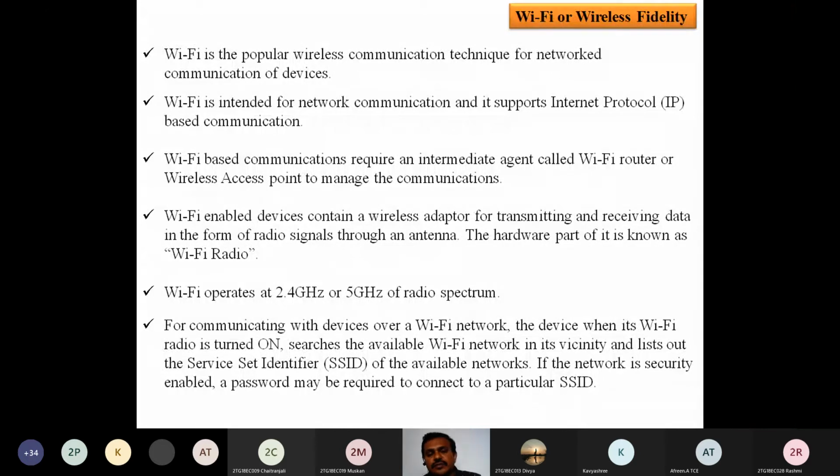As we observe in Bluetooth devices, each Bluetooth device has its own unique ID number. Similarly, these Wi-Fi networks use a unique ID, the service set identifier of the available networks. And if the network is security enabled, a password may be required to connect to a particular device.